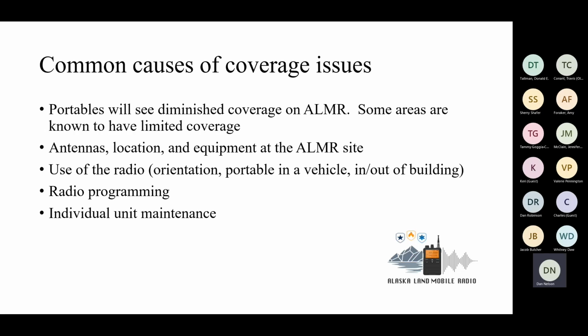There's definitely some agencies that are very good at maintaining their radios and tuning them, but if those radios haven't gone through a preventative maintenance cycle, they can absolutely see degradation. Generally, what happens is radios bounce down the road or they're on somebody's belt. They may get a little bit out of tune. Essentially, what that means is they're not transmitting right on the exact right frequency anymore. It drifts a little bit. And again, that also can cause coverage issues. So the ALMR help desk is definitely available to help troubleshoot some of this, but it may require that agency's radio programmer or other person that does some of this on that side to help troubleshoot that as well.